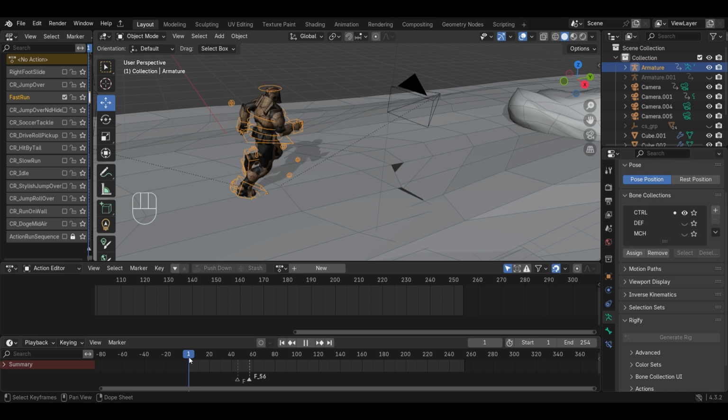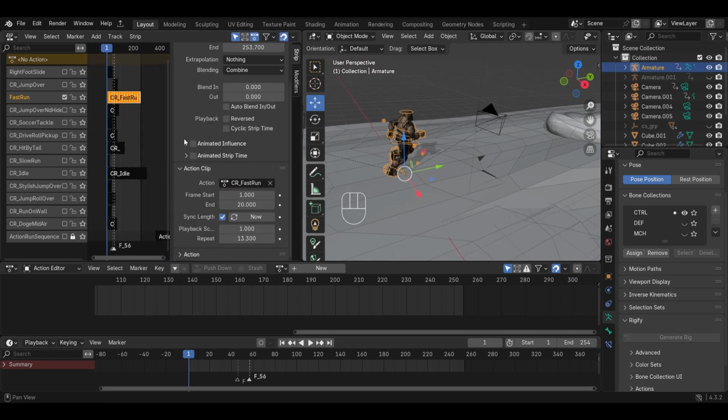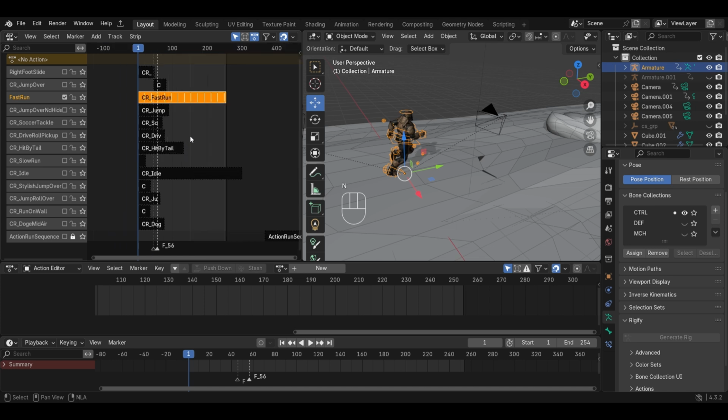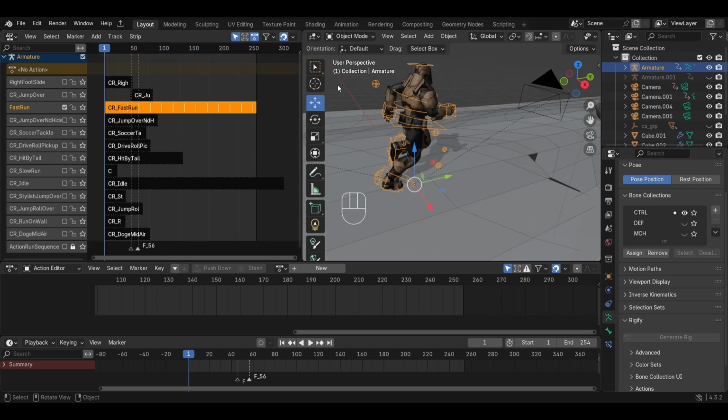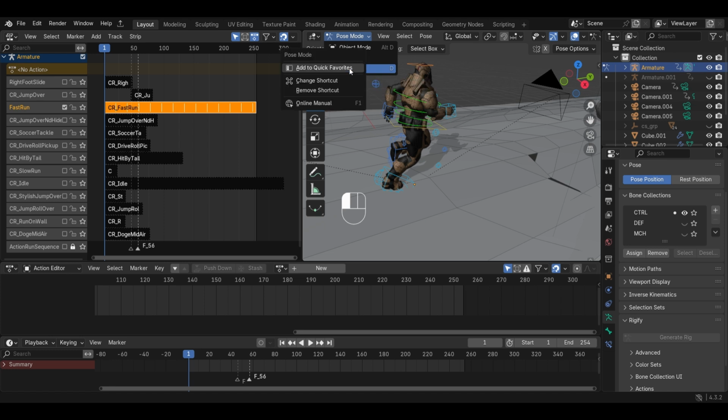What do we want to do now? We're going to go to frame 1. We have to find a way to move this guy from the beginning to the end. So what I'll do is go into pose mode. You can do that by coming here to object mode, this drop down, there's edit, you go to pose mode, but you can see I have a shortcut D. So for the remainder of this video I'm going to be using D as that. If you can't see D over here and you want to use D like me, you can just right click on pose mode and it will tell you add shortcut.